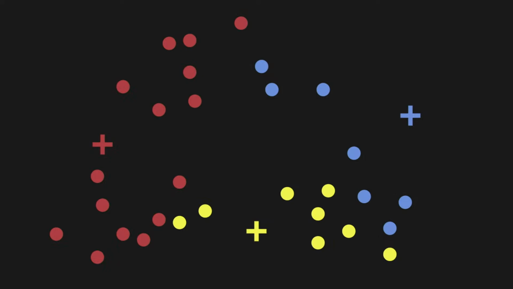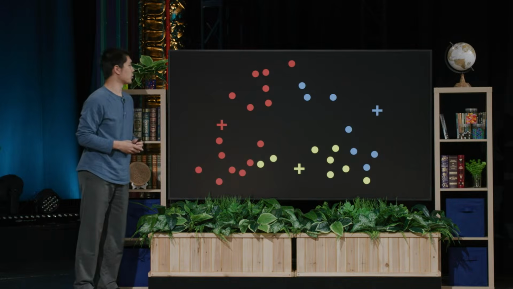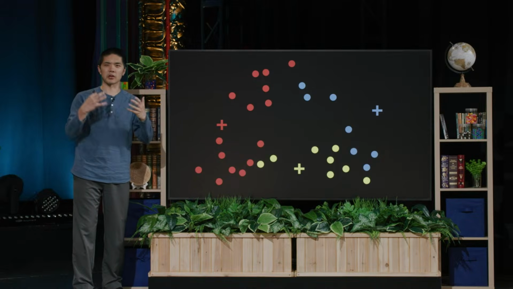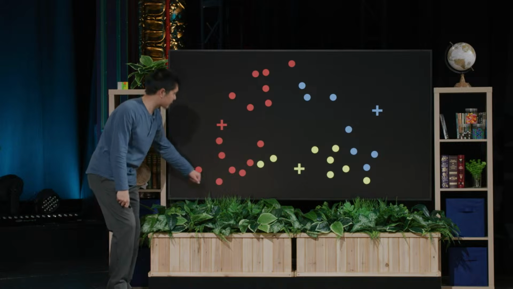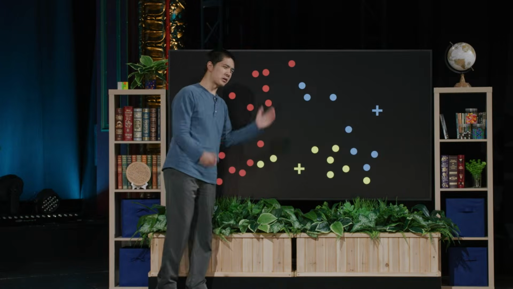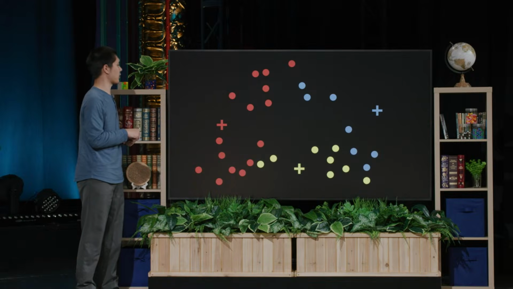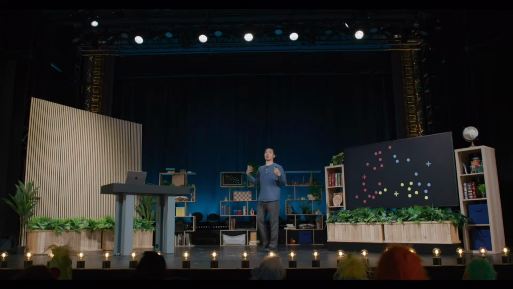And technically, this is a way to cluster the data, right? All the red points are here, and the yellow points there, and the blue points over there. But it might not be a very good clustering, at least to your eye. It might look like something's a little off here. Like, it's kind of strange that this point down here is part of the red cluster, and this point way up here is part of the red cluster. Maybe those don't feel like they really should be part of the same cluster. So our initial clustering, maybe not so good. Maybe we'd like to improve it.